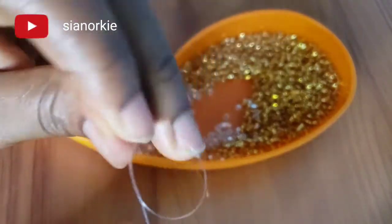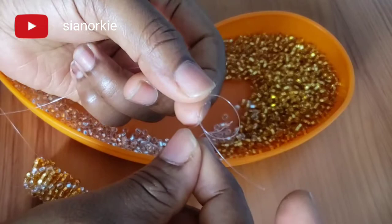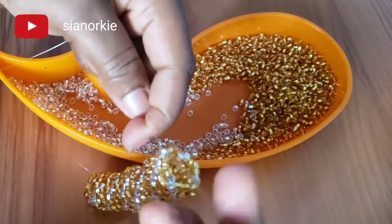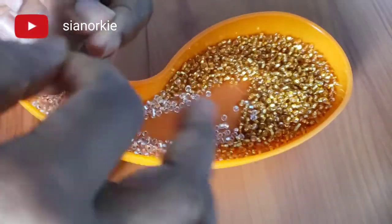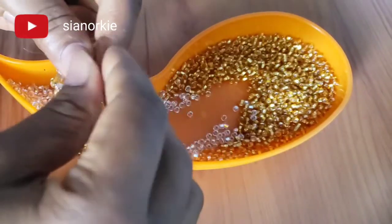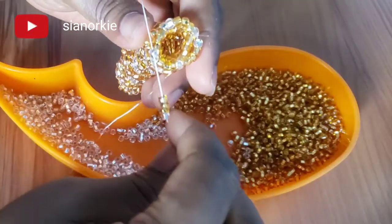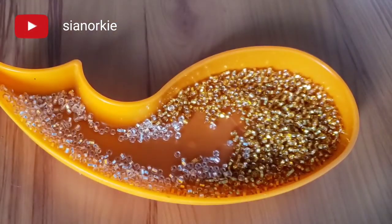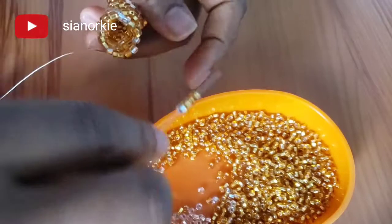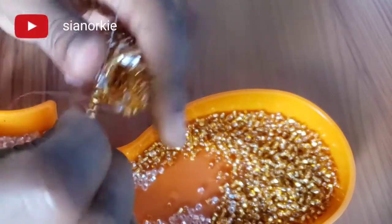When your strand is short, this is how you add on another strand. I'm making a loop as if I'm tying something — I won't tie it yet — I'll pass the short strand through it and then tie it. Then I take the new strand, tie them together, and tie it several times just to secure it. When it comes to beading, I think it's creativity — it's doing stuff your way. You don't necessarily have to get the same thing; sometimes you'll be trying someone's design and end up with your own. If you're really passionate about beading, don't give up easily — just keep trying and you'll get it.